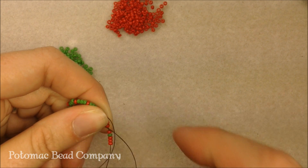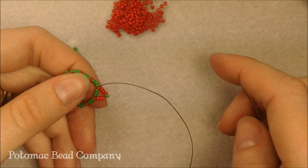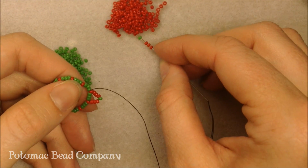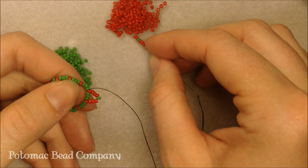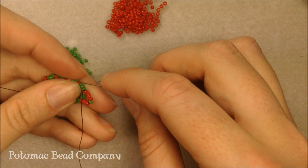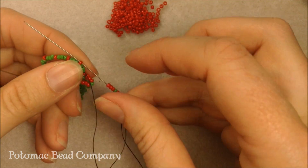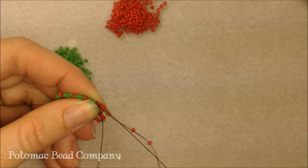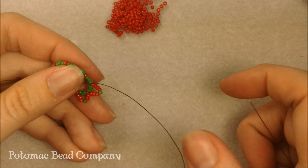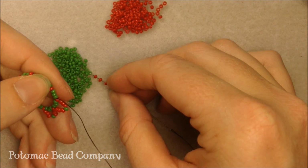The next time I go through, I'm going to continue with the same thing, making these little points, adding 3, 1, 3, 7 beads in total, and then sewing back through the next red bead, just going around in the pattern. So when you're doing the next row, we're going to go through the green bead because that's going to be my off color bead. Whatever the B bead is that you pick, the one that's on there less per row, that's what we're going to be sewing around. That's how we're doing this netting pattern.